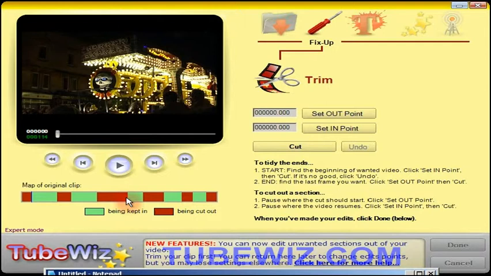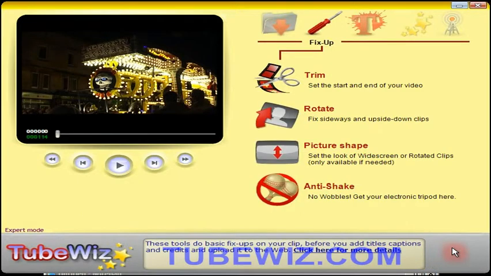Now I thought I'd start here in the trim screen, which is where we left off last time. You can see though that I've done a bit of extra work here. I've added some additional edits. That's what the red patches are here, and you can see those very clearly. And that's mainly to get rid of some truly ghastly camera work on my part, which you really don't want to see. Anyway, leaving that to one side, let's click done because we're finished there.